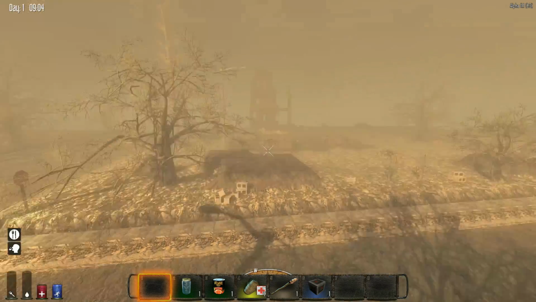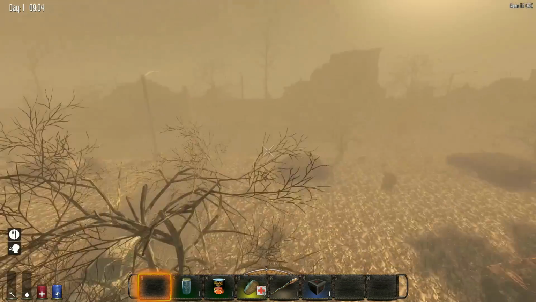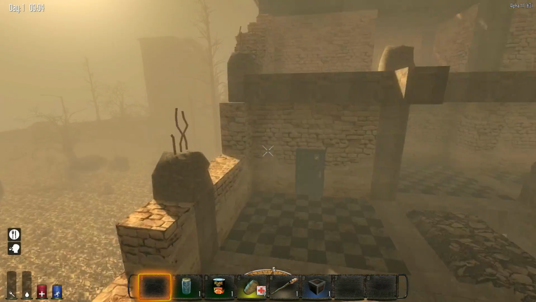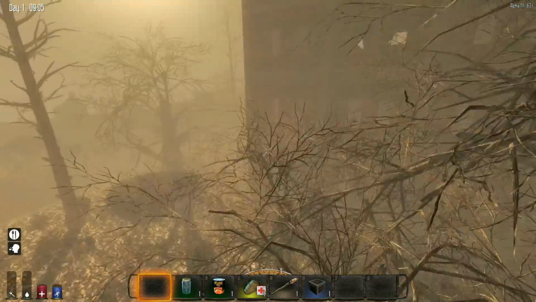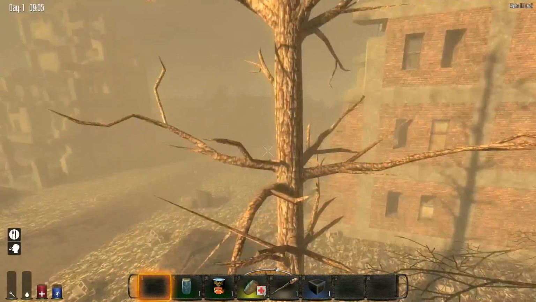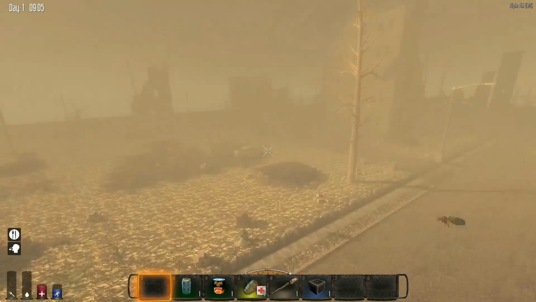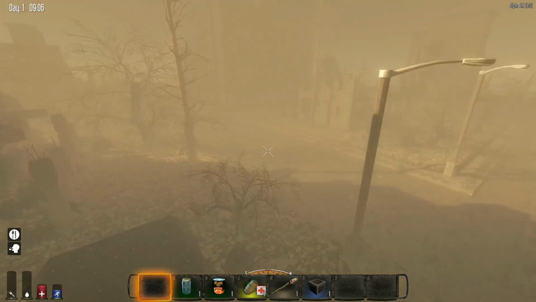Yep. So we have another nice wasteland city hub. Why you'd want to come here, I do not know. You can find all the stuff you need outside of the hub city, and it's not so freaking horrible to look at. And there's not as many hornets.